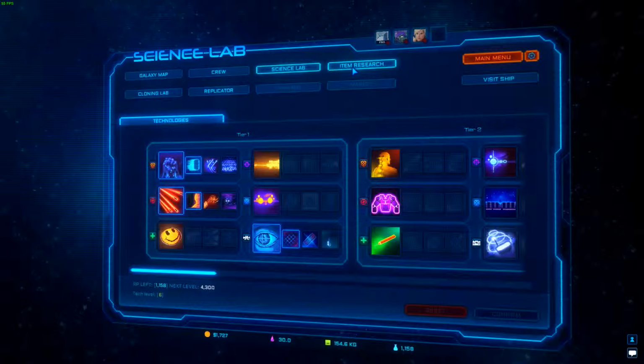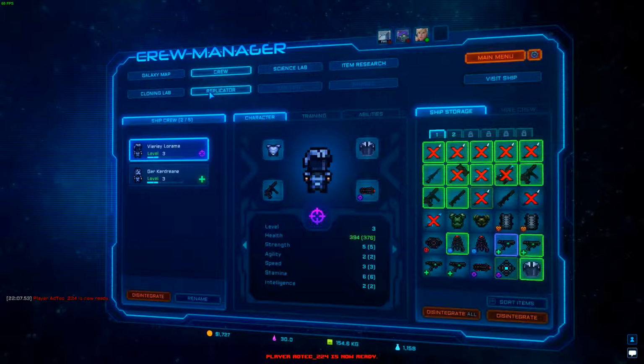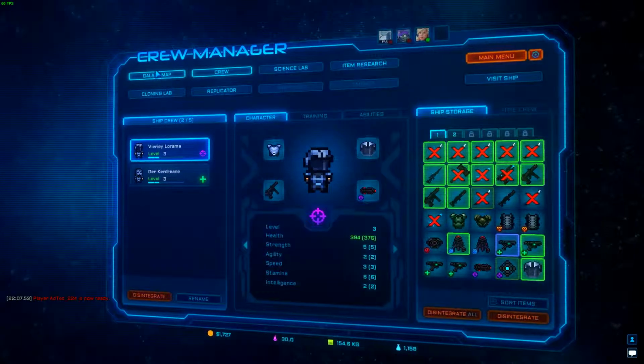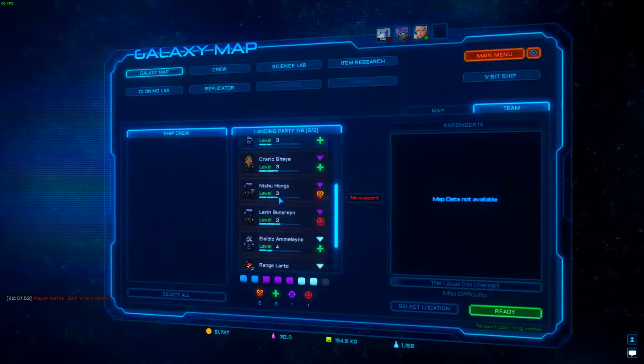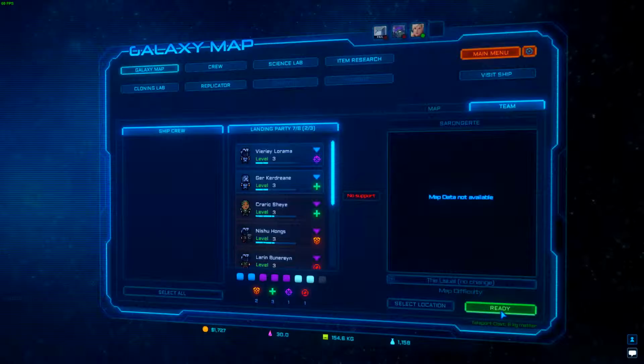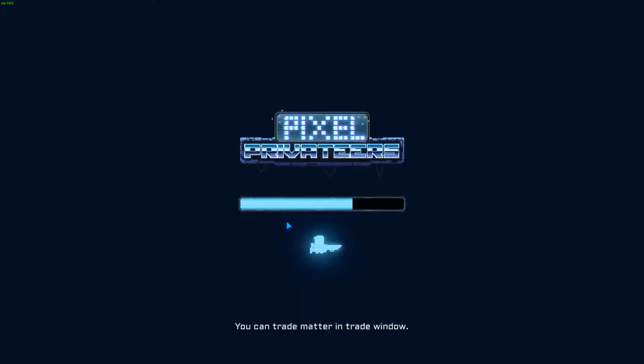Where am I going? Crew? No. Where am I supposed to be going? Galaxy map. How did you even change it? Galaxy map team, select all. Ready. Okay. I'm ready. To change your thing, you have to change your main. Oh, I don't have anything for a. You change your tool. Yeah, I don't have anything for. Okay, we're ready. Go on then.